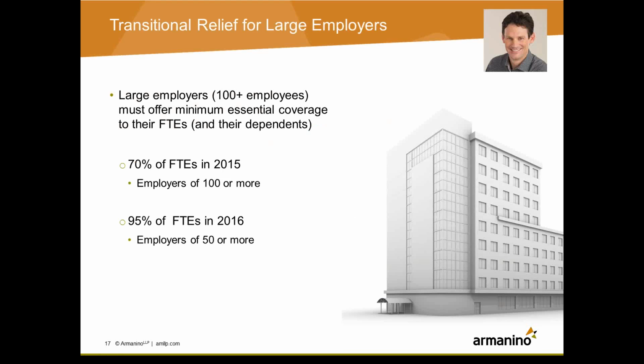The very first piece of transitional relief was in determining whether you're a large employer or not. Originally, a large employer was considered 50 or more full-time employees and full-time equivalents. But under the transitional relief, they moved that up to 100 plus employees. So a lot fewer people are going to fall under the mandate for 2015.